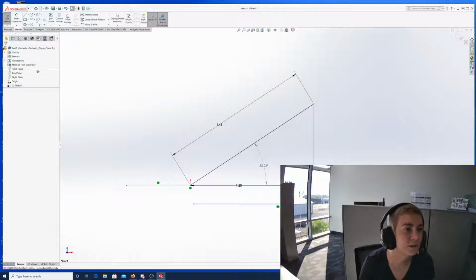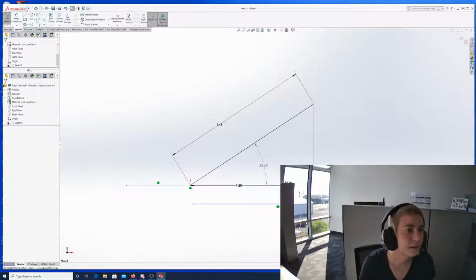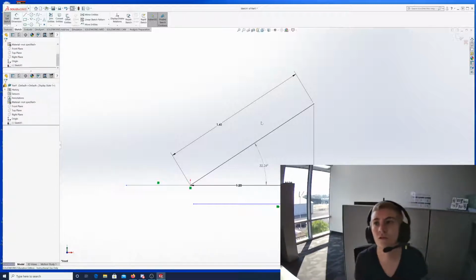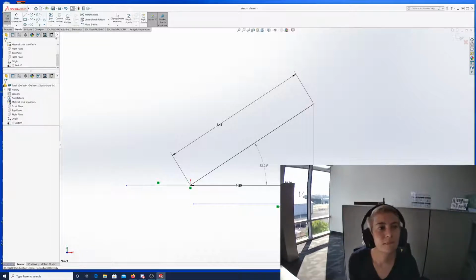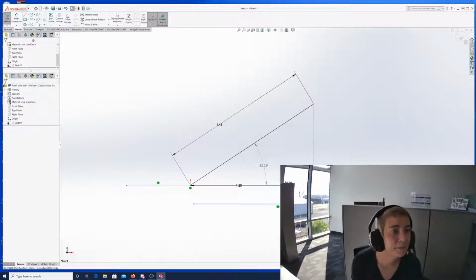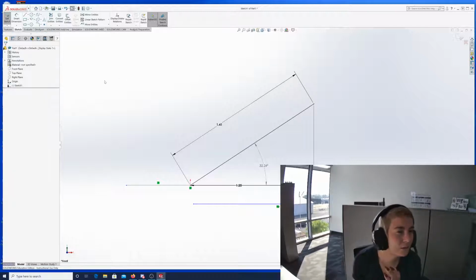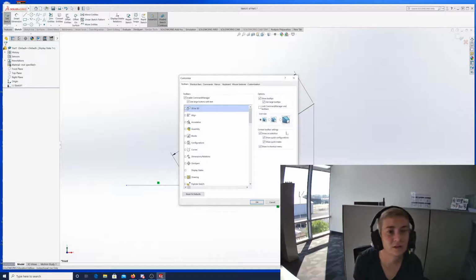You can grab this one over here and you can float it in your screen. So I'm trying to remember how I did that as well. You'll kind of figure out different ways to get your different tools as you play around with it. I don't want to break anything right now for myself so I can keep teaching the class, but you can also go in here, go to customize, and it'll bring you the same menu.